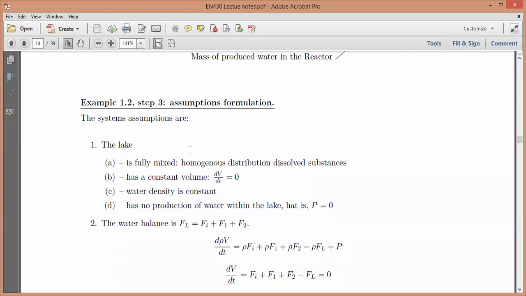B, it has a constant volume. Do we agree? Yes, we do agree, madam. So meaning a cup will remain with a constant volume, isn't it? Whether or not you overflow things in there or you just put halfway, the volume of the cup still remains constant. So same thing as here, the lake does not expand to accommodate more water. No, its volume will remain constant.